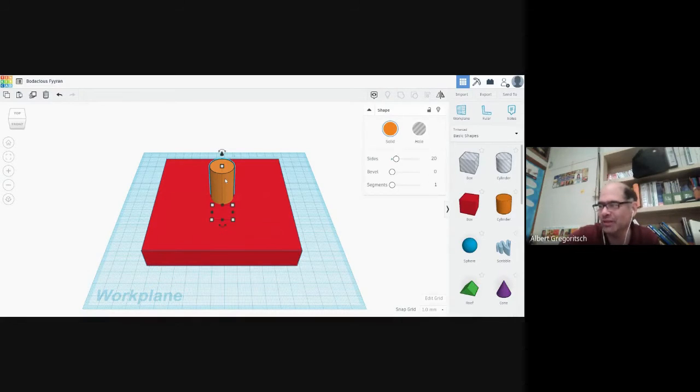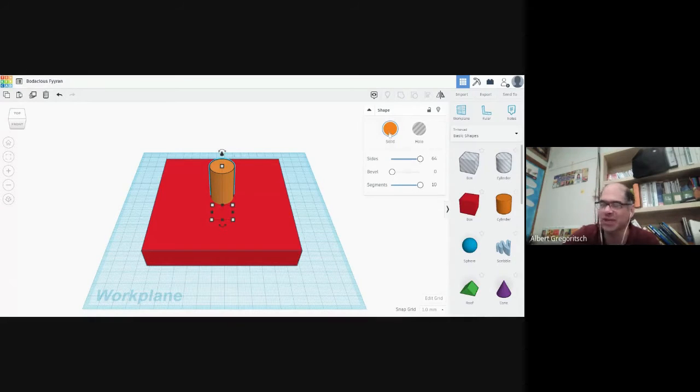Now I select the cylinder, and over here in this pop-up menu, it gives me some options of how I want to shape my object, like the number of segments that it's made out of, the number of sides. So what makes this look round, it's actually a number of flat sides that are stitched together. Right now it's set to 20 sides. I can max that out to make it look even more round than it was. It just smooths the surface.